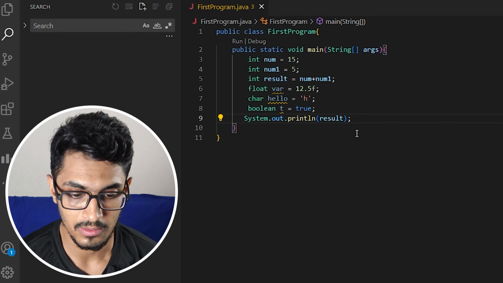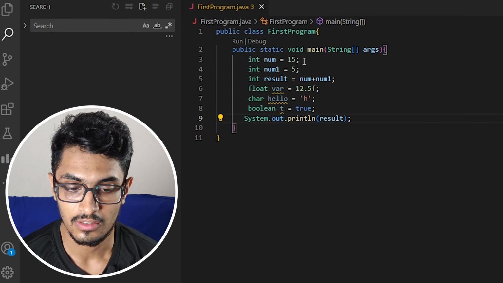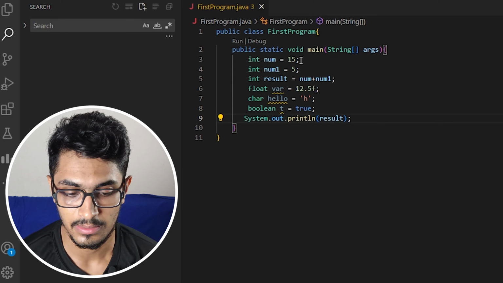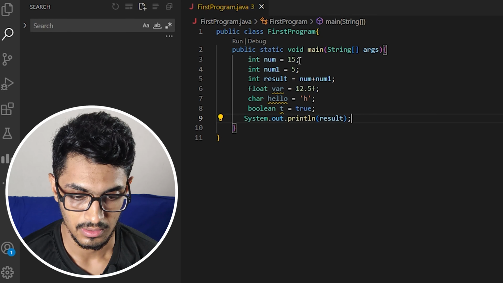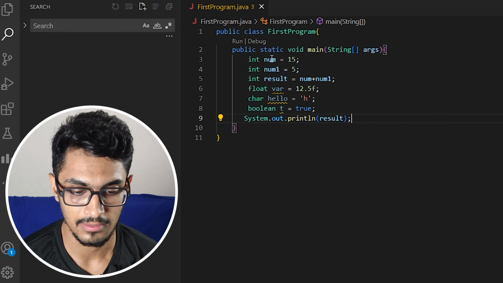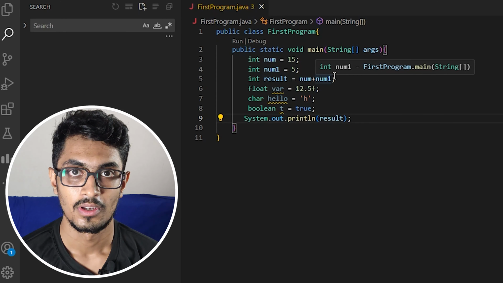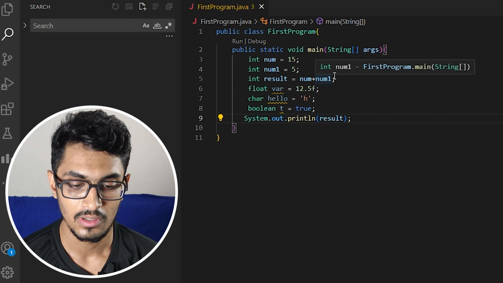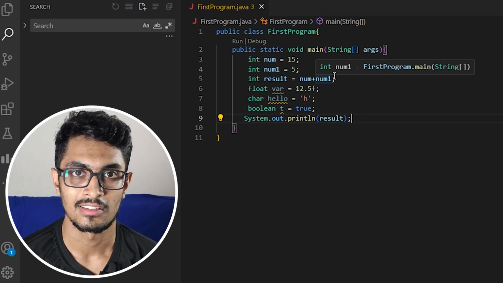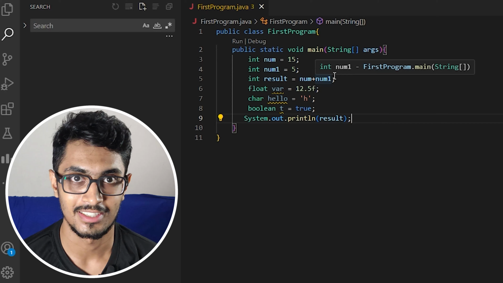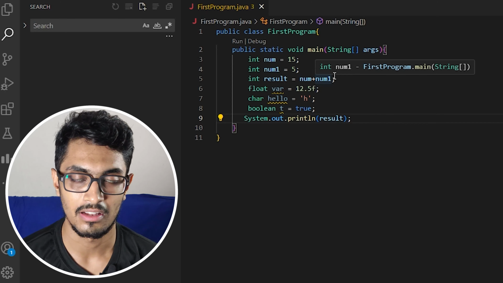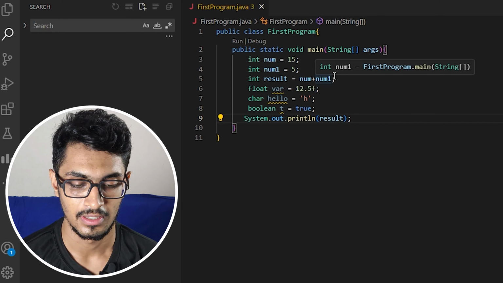So in the previous video, we talked about data types and variables, and inside those variables we assigned some values, and these are fixed values. When a fixed value is assigned to a primitive data type variable, then these values are called literals.